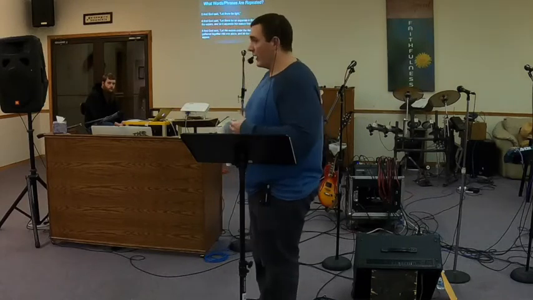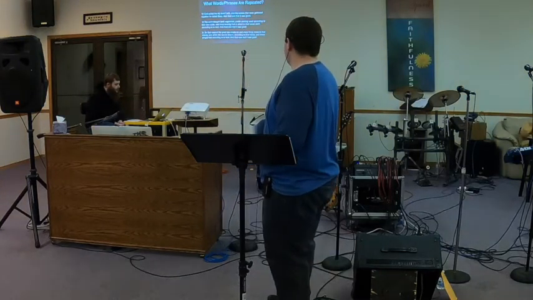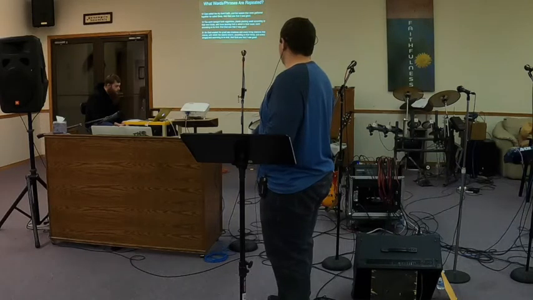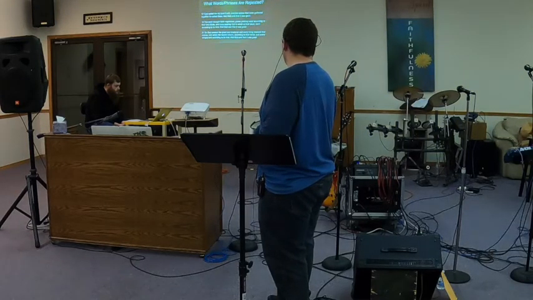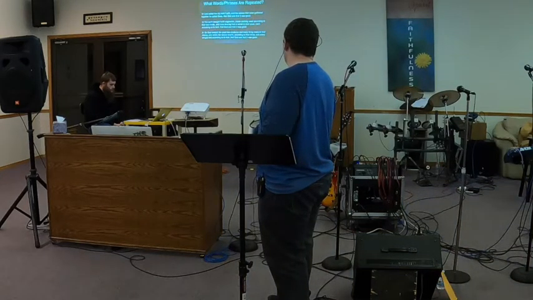Another pattern I've seen over and over is that what God creates is good. If we go to the next slide, Austin. We see God called the dry land earth, and the waters that were gathered together he called seas, and God saw that it was good. In verse 12, the earth brought forth vegetation, plants yielding seed according to their own kind, and trees bearing fruit in which is their seed, each according to its kind. God saw that it was good.